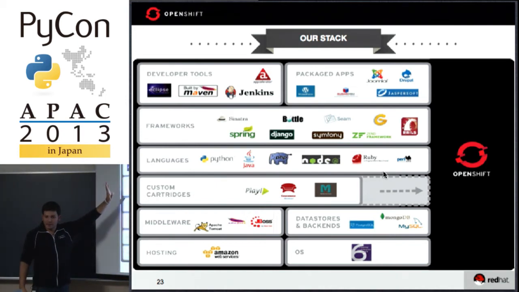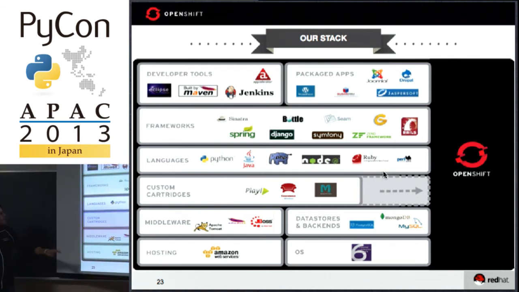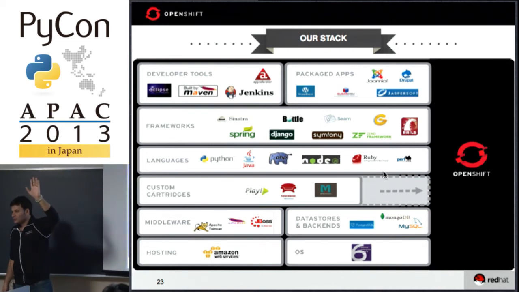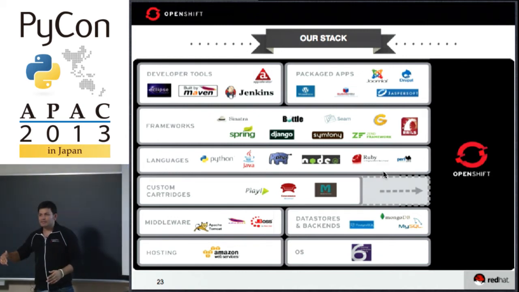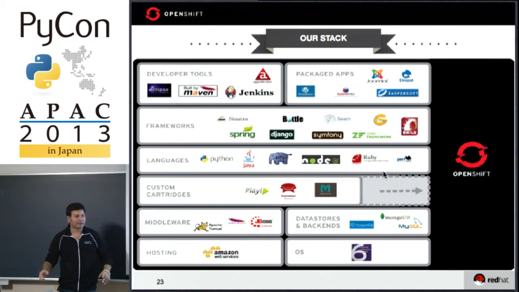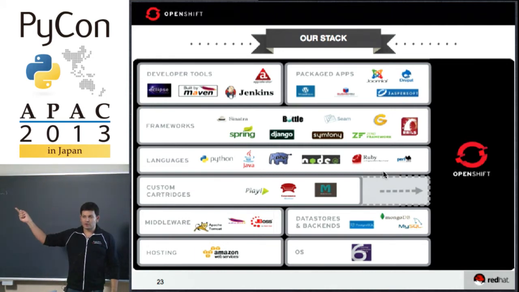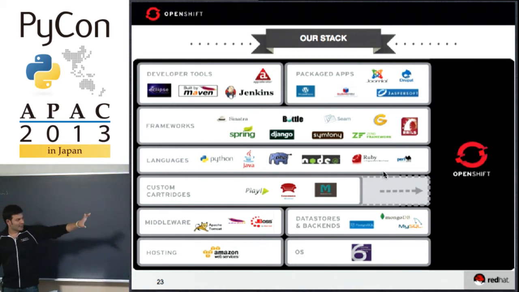We have a best-in-class Eclipse tooling. Eclipse is an IDE for Java developers, but you can also code Python in it using a Python plugin. We have Jenkins integration. How many people use Jenkins here? So we support Jenkins as well. When you create an application, you can say enable Jenkins, and we will enable Jenkins for your application. For mobile, we also have a plugin for App Accelerator, which is basically an IDE for writing mobile applications. We also support something called packaged applications. So if you want, in a single click, to have WordPress or Joomla running, just press a single click and you will get it. So this is our application stack, which is full featured.